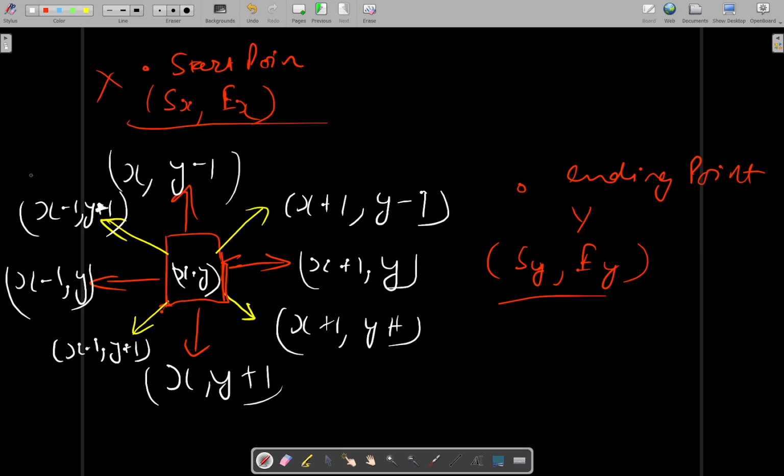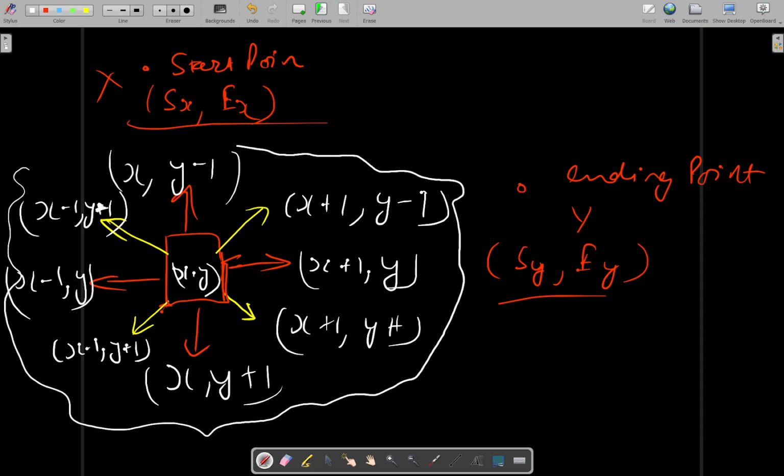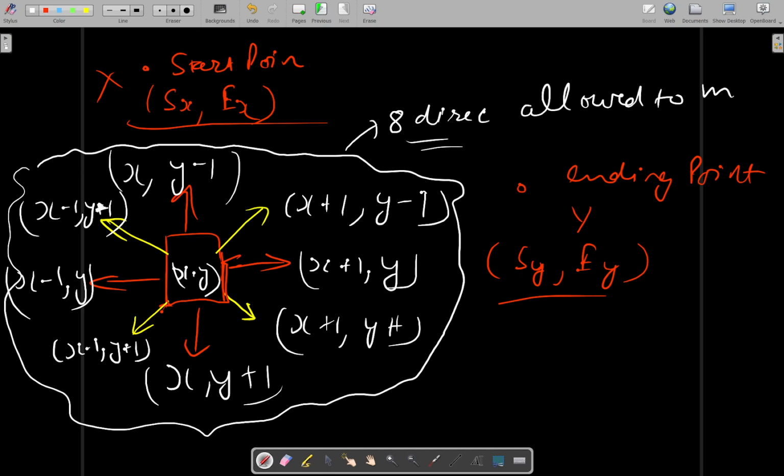Pardon me, I have marked the coordinates of some direction incorrect. I hope you are able to get what I am trying to tell you. So these are the directions that you will be allowed to move. You will be given t number of moves.